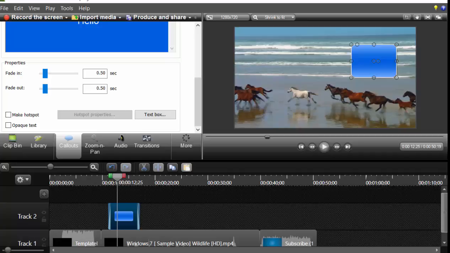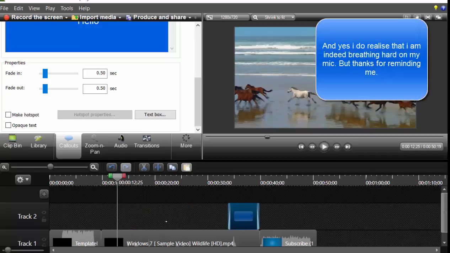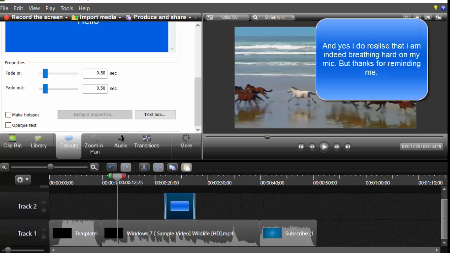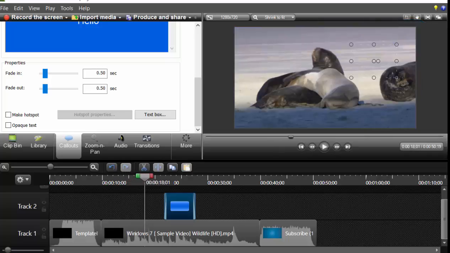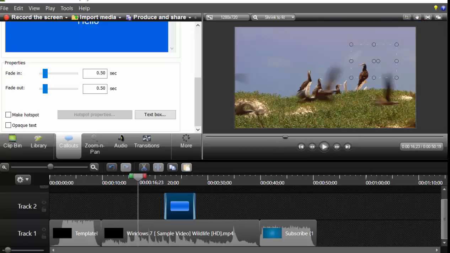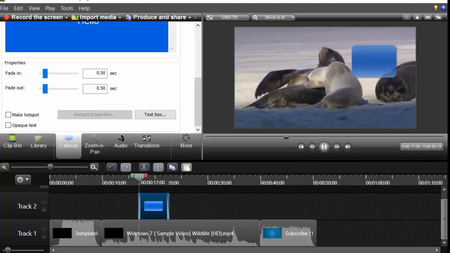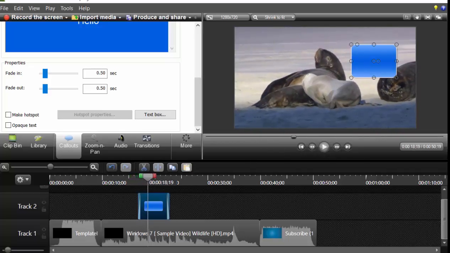And I can just drag this along to a specific spot I want it to be. Say when I get to this part where the birds take off, I can put it right there, put it where the timeline thing is. So whenever this starts, that will start, so the text will come on exactly at the same time as this.